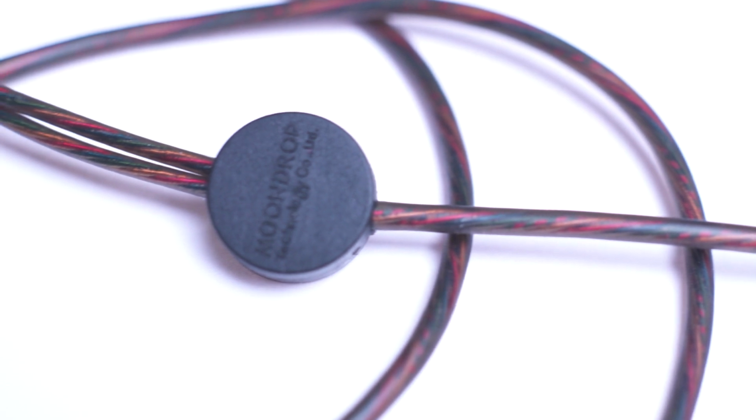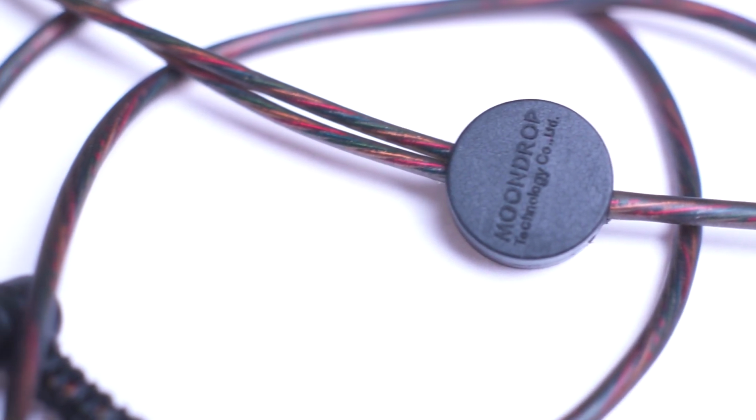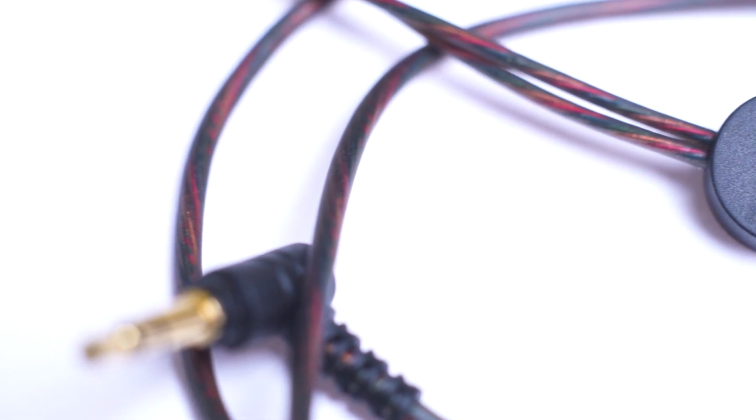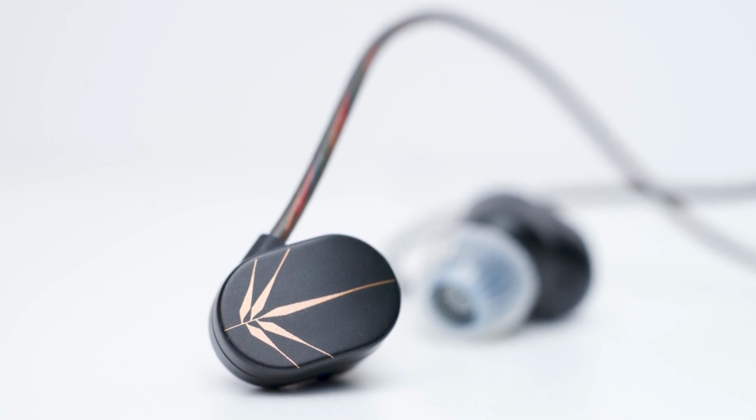The cable also, I do want to give praise. I love this cable. It is such a nice, soft feeling rubber texture. I love how it's dark translucent gray with a little bit of that red, yellow, green that you can see through. And overall, I just have really high praises to give this cable. Let's now talk about this sound signature. Again, I did mention they do have a more neutral sound, but that isn't to say it sounds clinical or very boring. No. They have character, and I really do enjoy them. And I think the best way to show that would be to now hop into some games.